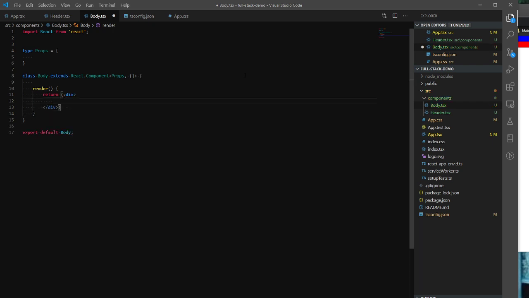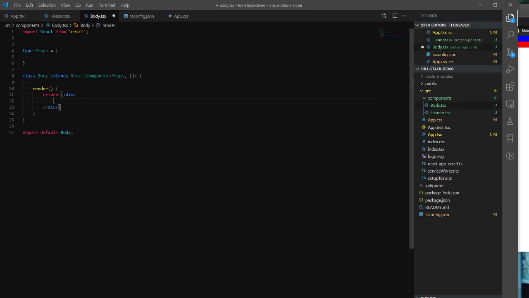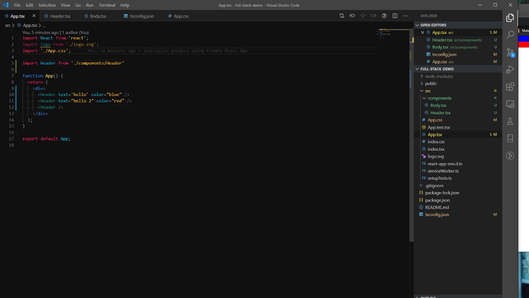So it's important to note in React, we have two different kinds of components. There's the functional component, which looks like this, and there's the class-based component, which looks like this. Some people prefer class-based components because they're easier to handle in the sense they look like Java classes or C++ classes or something like that. But functional components have the exact same functionality, actually, even a little bit more, depending on what you need to do. But let's see. So for rendering, right, we want to show just some text saying body for now. And let's actually import that back in our app.tsx.